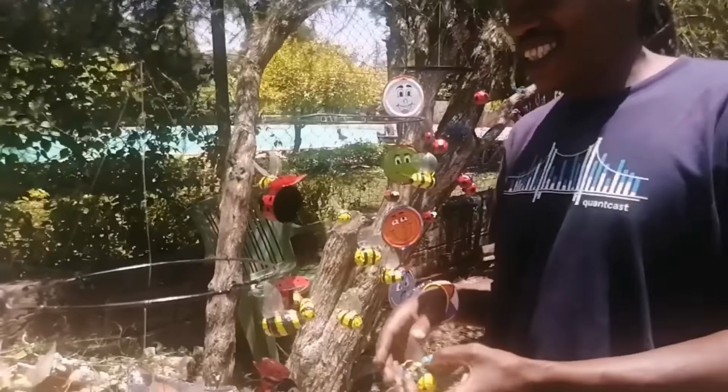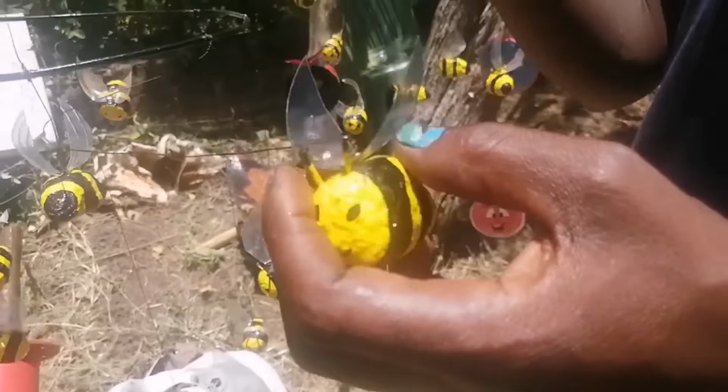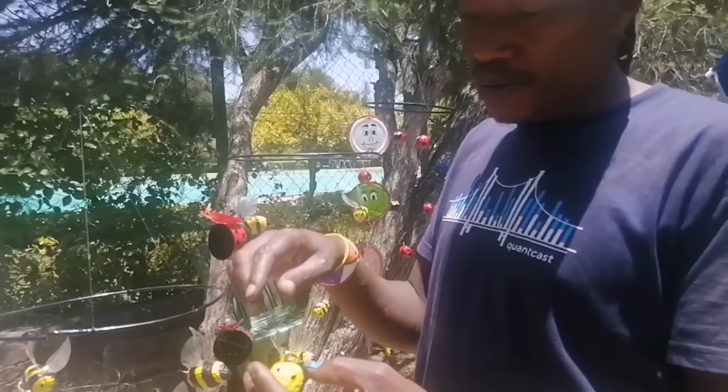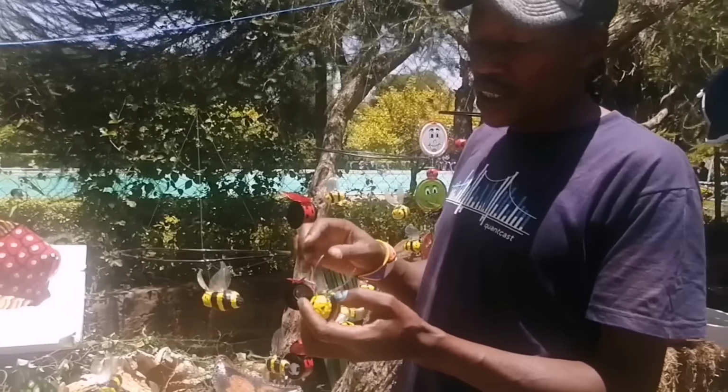And then you do the painting for yourself. It takes quite some time because we must dry them. We must dry them in the sun like 2 days. And painting, and our paint is weatherproof.